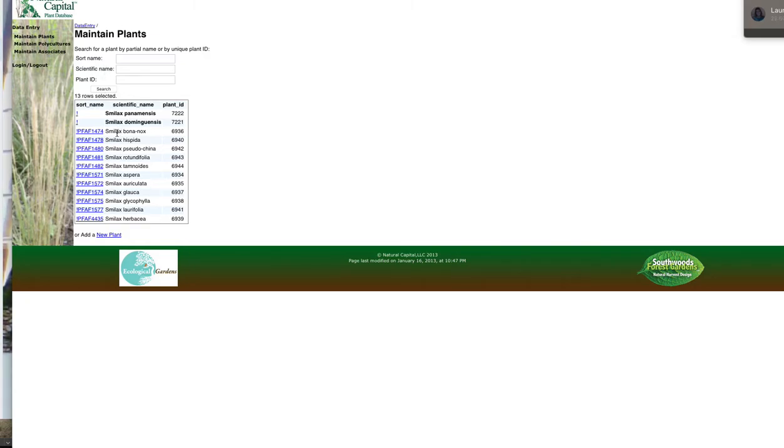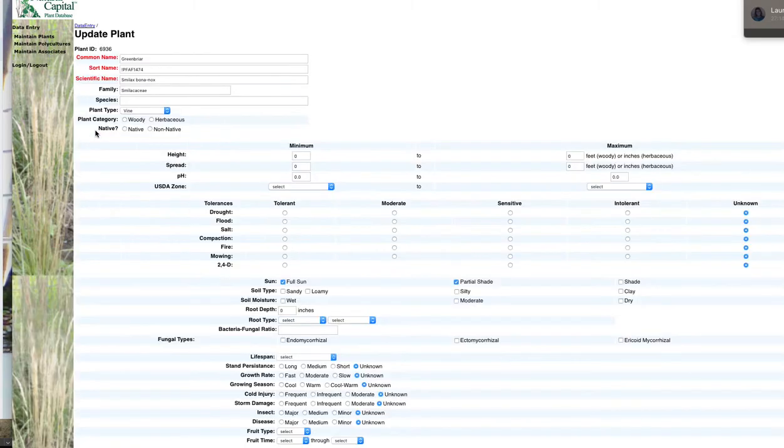So if this is something that you want to work on, you can see the number here. There's the plant ID. You could actually click on this and open up that plant. And then what I would ask you to do, in the sort name, and I'll talk about this a little bit, is just put your name in there. And that'll show me that you're looking it up. And then I can actually search for all of Laura's plants that she's working on eventually. Greenbrier. Okay, that's what that one is.